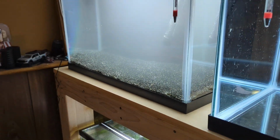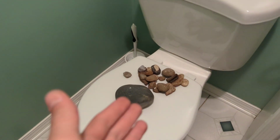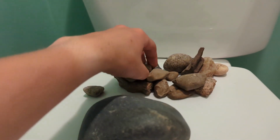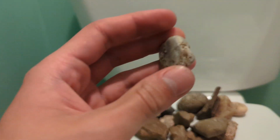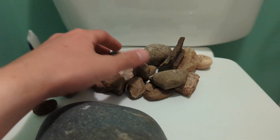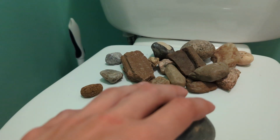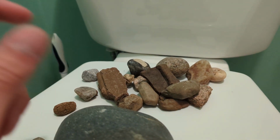I also have some nice rocks. Ignore that they're sitting on a toilet. I need to rinse them off still. I have some nice rocks here. Hopefully none of them are kind of rusty. That'd be bad. I tried to pick ones that aren't. I'm gonna rinse these off, put them in, and then I will put the plants in, and I'll be back with you.